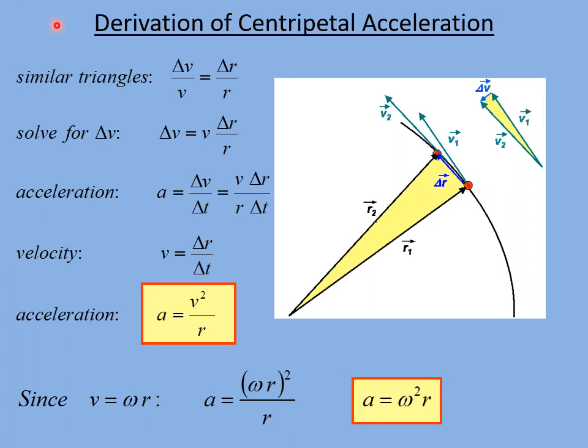It's kind of interesting and not that difficult to prove or derive our result for centripetal acceleration, that a is equal to v squared over r. But in order to keep the video lecture short, I'm not going to go through the steps here or do the proof, but if you're interested, you can follow the steps here and see how we prove or derive this result. The important thing for us is just this result here. Centripetal acceleration is equal to v squared over r, or centripetal acceleration is equal to omega squared times r.